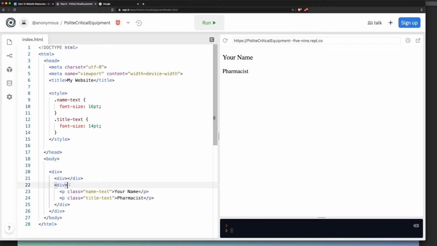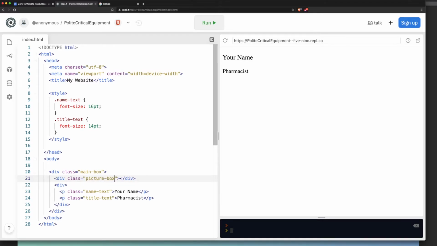And then let's go ahead and give this outer div that's holding all of our information its own class, because it needs to distinguish itself from the greater body outside of it. Let's call this the main box. This is going to be the main box that holds all the information. And then the div that's going to hold the picture, let's call this the picture box.